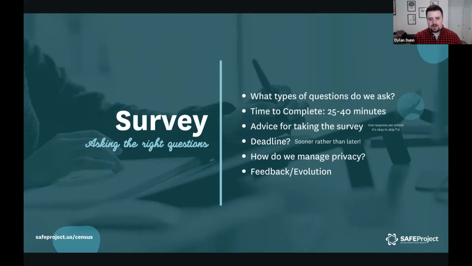Because it says time to complete on here, 25 to 40 minutes. I would say 25 minutes is usually the universities that don't have a lot to answer with right now, or they don't have a lot of nuance to their recovery programs and services, and they're looking to just get started. And that data is incredibly valuable to us. But of course, that means the survey is going to be shorter for you, because you may answer no to the do you have a collegiate recovery program question, and that means you get to skip 15 questions. And so you get to take some shortcuts if you don't have as much on your campus, but you still get full access to the dashboard.